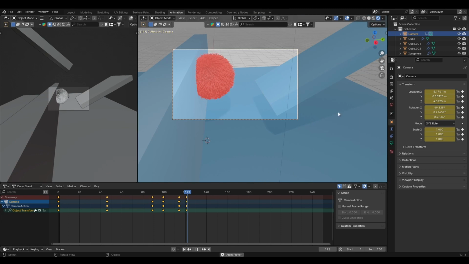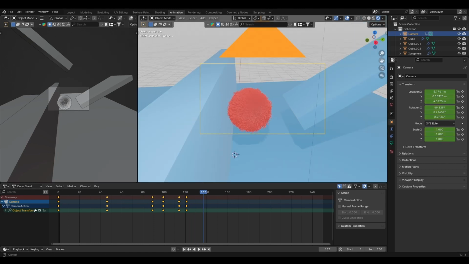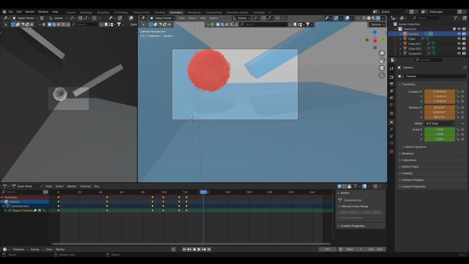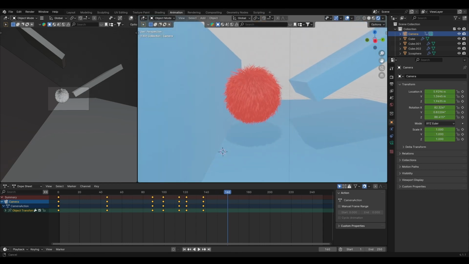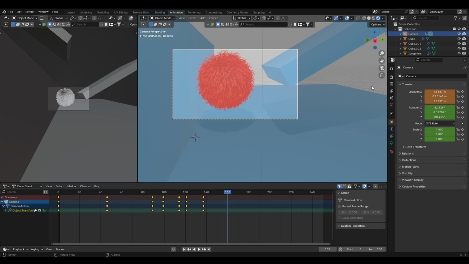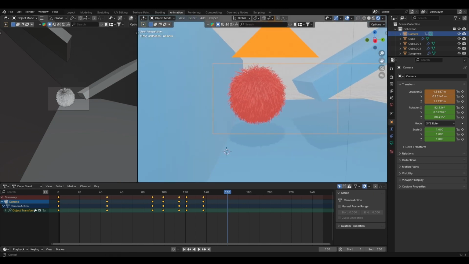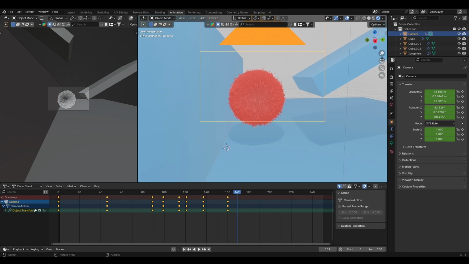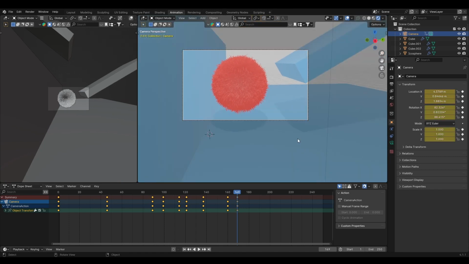Keyframe that. Wait for it to fall back down here. Zoom in on it. Add another keyframe. Change the camera gradually.